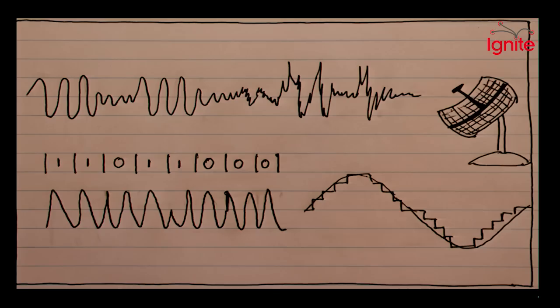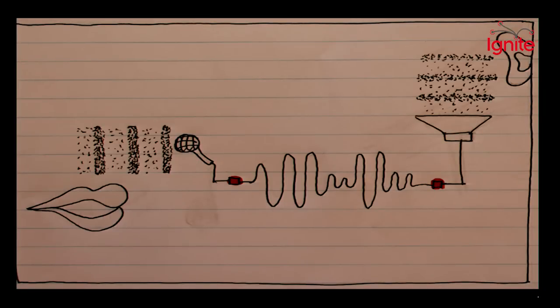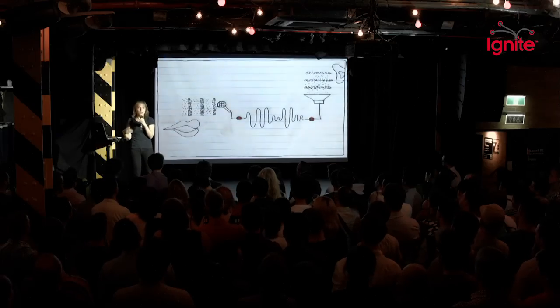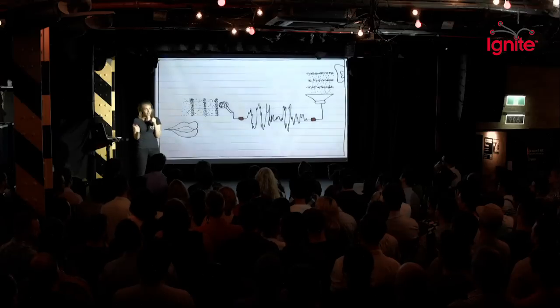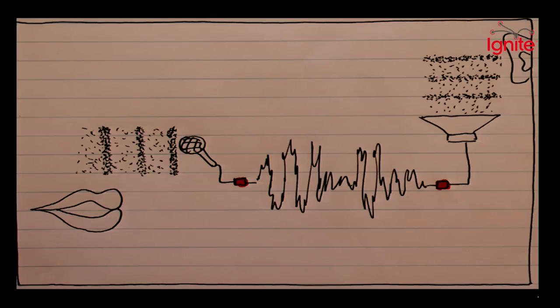How about filtering properties? Those are useful because signals have multiple frequencies, and we want to differentiate one frequency from the next, and a capacitor is able to do that for us. A typical example is sound: waves through a microphone are converted to electrical signals, sent halfway across the world, and then reconverted to sound through a speaker. But on their way, maybe they're corrupted, and usually they are, with high-frequency components. So let's imagine that your voice signal is in the low-frequency band, and you have high-frequency noise components on your channel. You can apply a capacitor to filter out the high-frequency components from the low-frequency components.